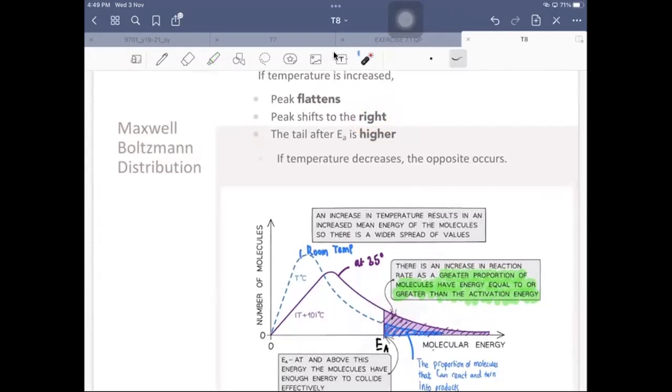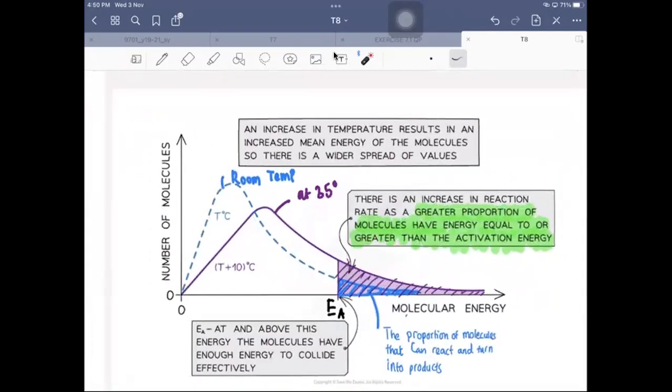The reason for this is that if your graph is going down, it needs to be spread out horizontally. Okay, now if that doesn't make sense to you, just remember these features. Okay, and the idea is the area under the graph of the blue and the area under the graph of the purple must be the same. You cannot change the area because area under the graph tells you the number of molecules. You are only changing the temperature. So your number of molecules should be the same at room temperature or at higher temperature.